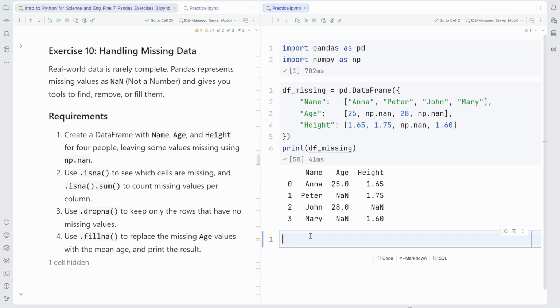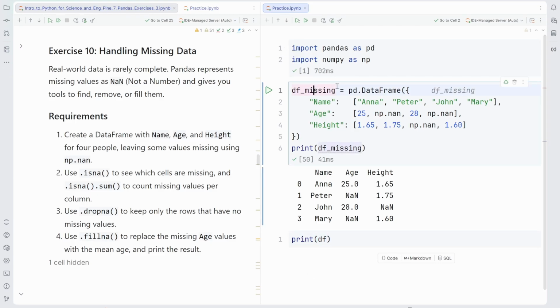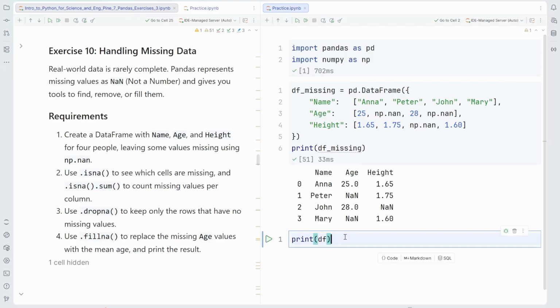So let's start. We already created the data frame with the missing values to be faster, but you can go ahead and create this. Let's now handle this data set.